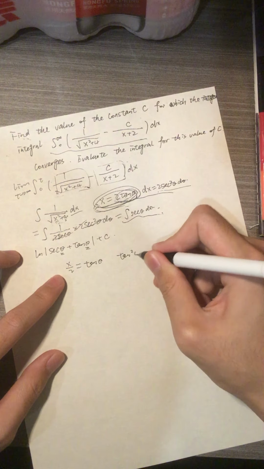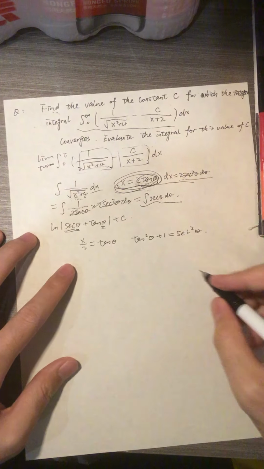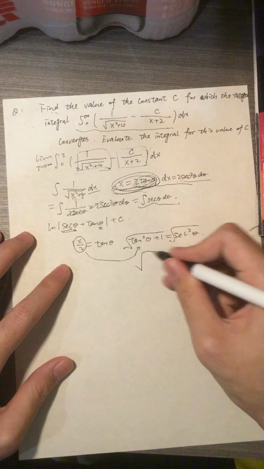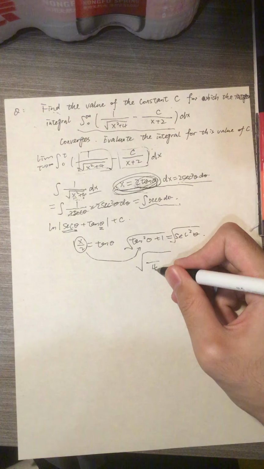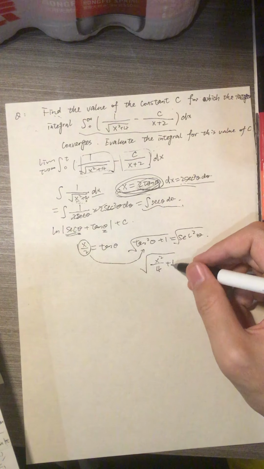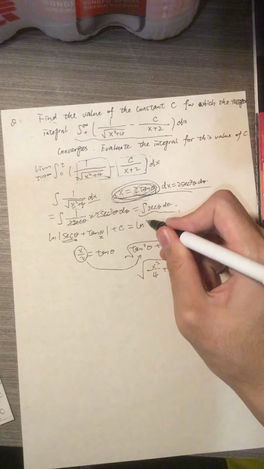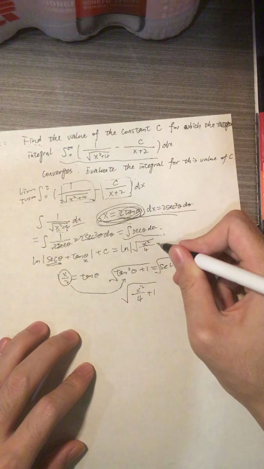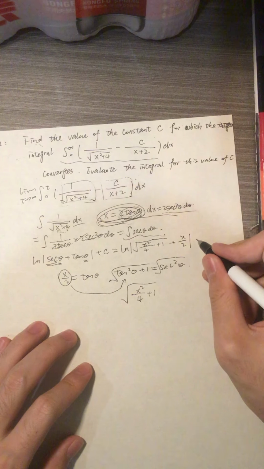And we need to use the formula tangent squared theta plus 1 equals secant squared theta to solve for secant theta. We take the square root of both sides and put x over 2 in the place of tangent theta. We will get the square root of 4x squared over 4 plus 1. Let's write here the log. The secant theta we can write as square root 4x squared over 4 plus 1, plus tangent theta, which is x over 2, absolute value, plus c.